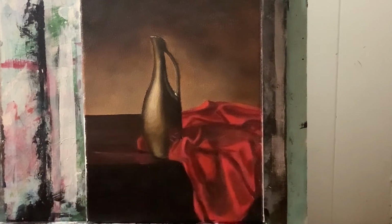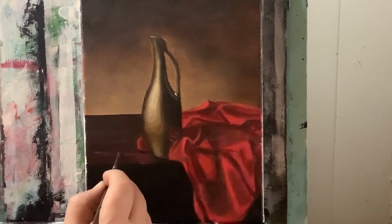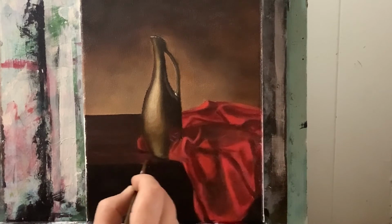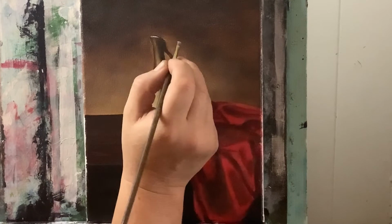Just very little paint on the brush. I don't want to cover it up. I just kind of want to settle it down. So there's a difference in covering colors and then settling colors. And in this case, this is a settling method. So just a very little paint to get on the brush.